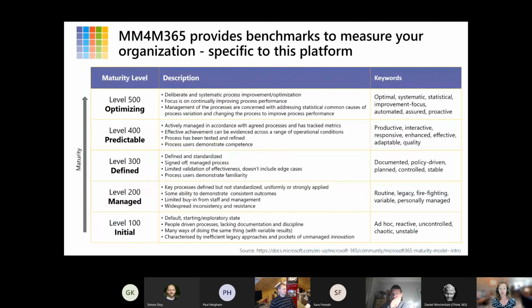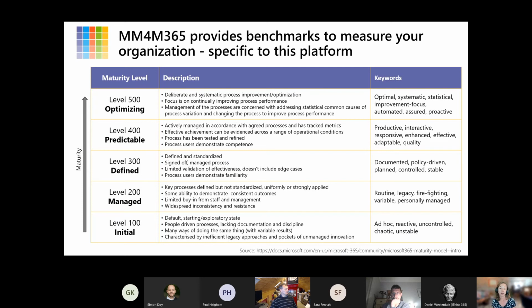So what we did is we took that capability maturity model and applied it to the maturity model for Microsoft 365. And again, one of the most important things to understand about the maturity model: not declarative. Every organization doesn't need to be at that high level if it does not align with your outcome objectives or business need. We'll be digging into how to define those outcome objectives a bit more later. I probably talk about it in every single presentation because I truly deeply believe that you really need to be aligned on what you're trying to achieve before you're bringing technology into it and moving forward.